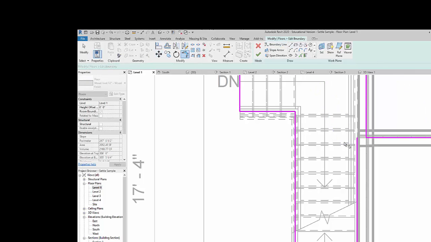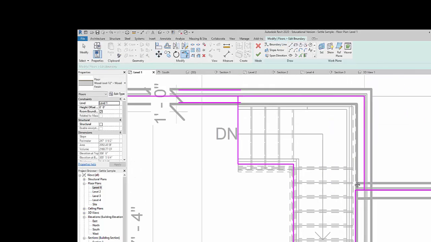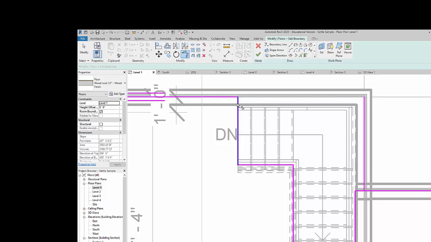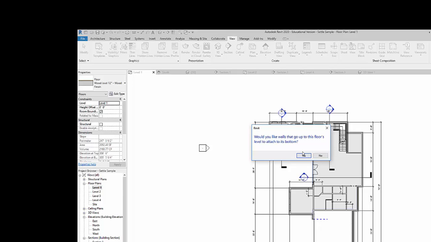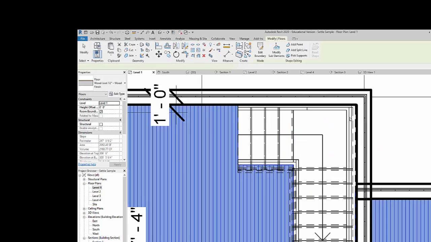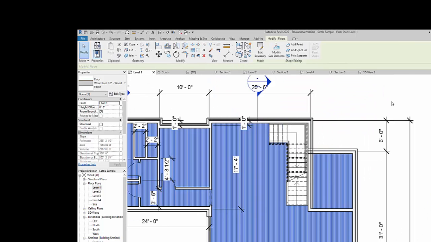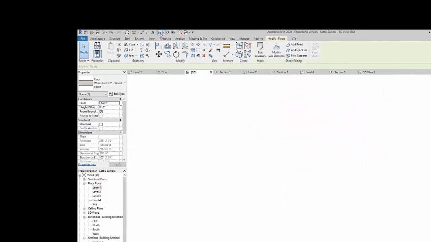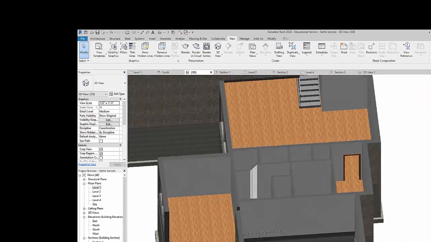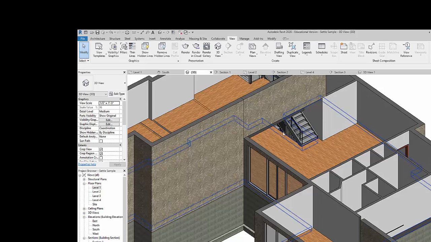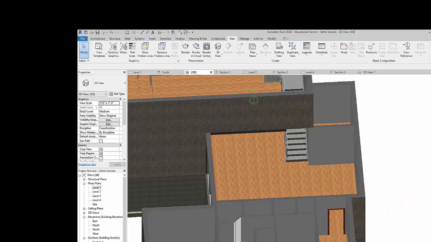We'll use the trim tool to bring these together, and the trim tool here, and then we'll have to delete this little segment. And let's hope everything looks good here. I'm going to hit no on this and no on this one because I don't want any changes to that geometry. And let's take a look in 3D and make sure nothing got messed up. So everything still looks good there. I can see from here that that is looking pretty nice.